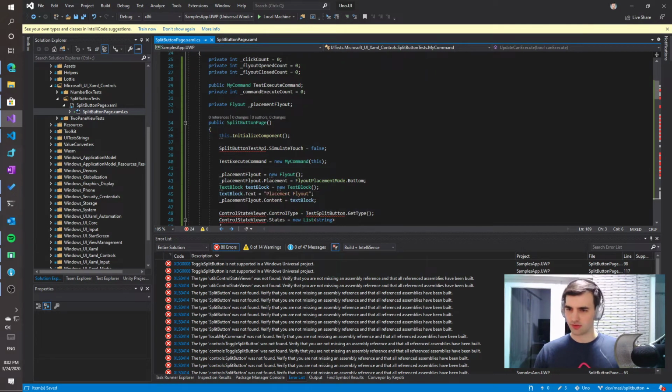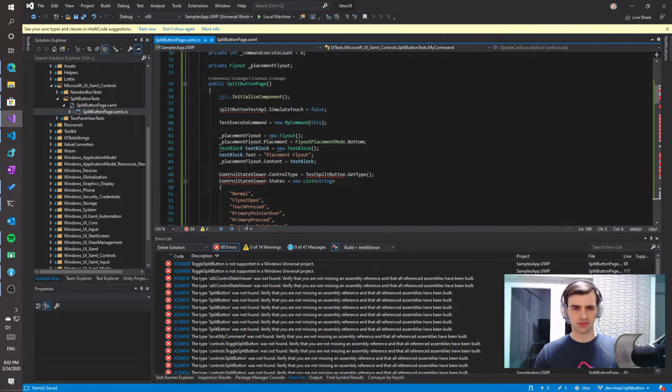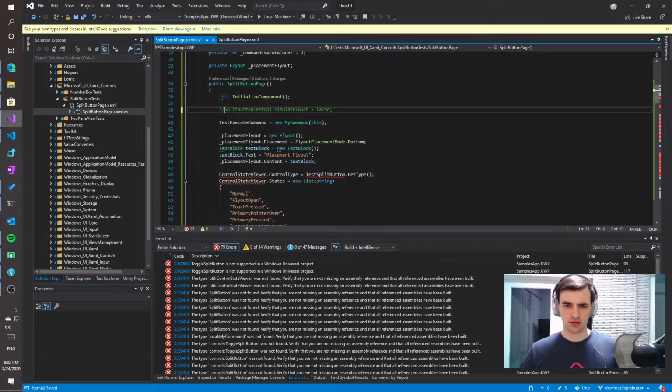There are some missing things. SplitButtonTestApi is a test API which we will port later. Let's mark it as to do.